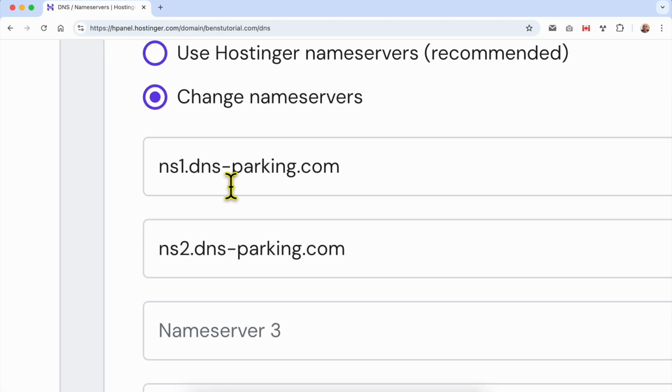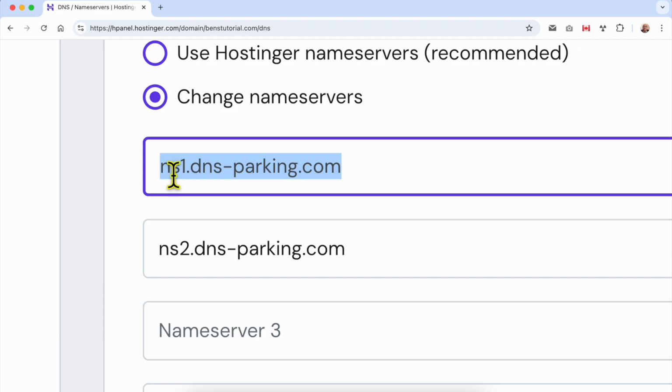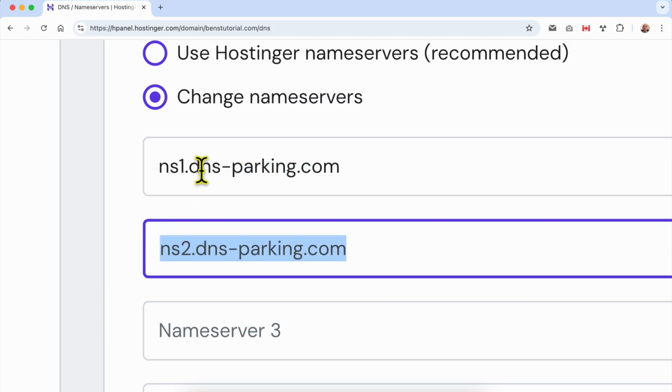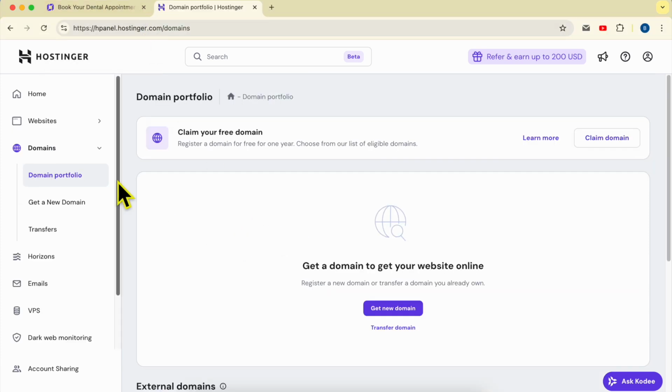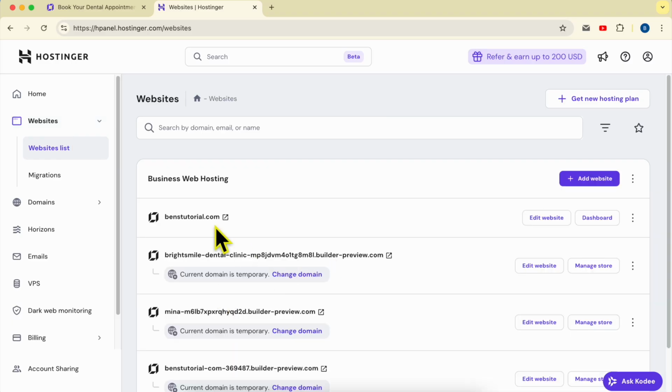This is your way to let your domain name know where your website is hosted. Fill in those two name servers on your domain settings, and your domain will be completely connected to Hostinger website builder. Now that your domain name is connected, go to websites, click on edit website.